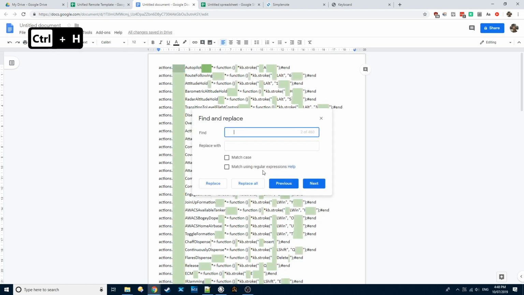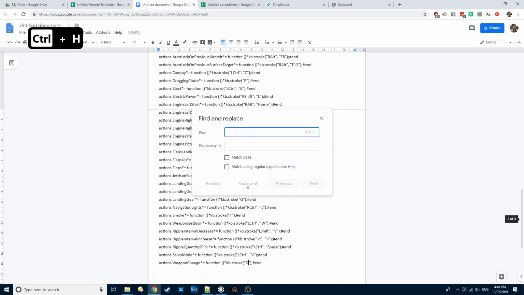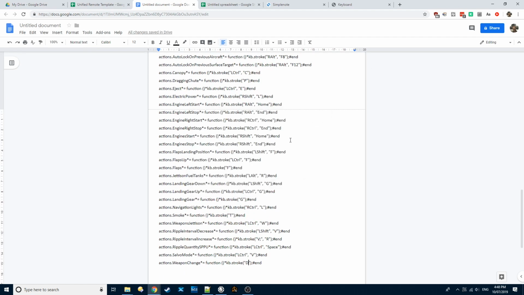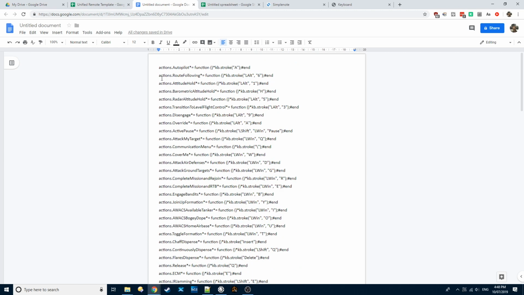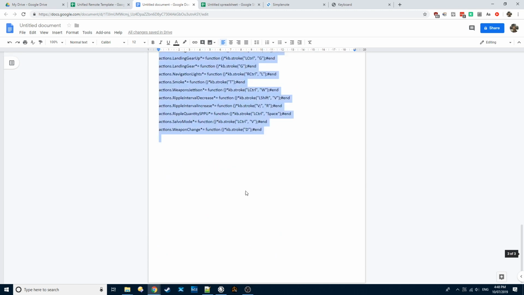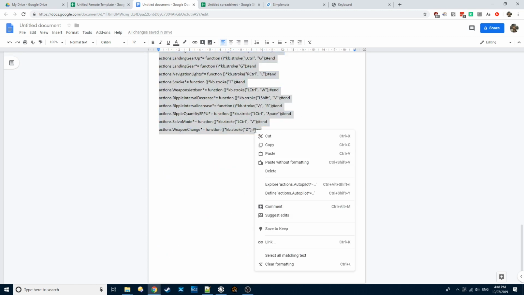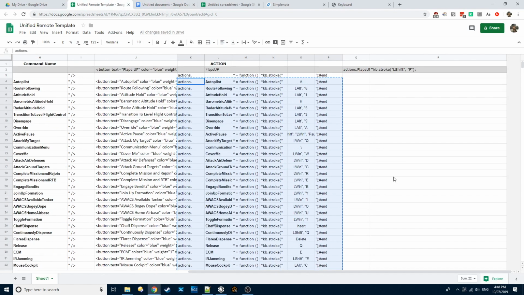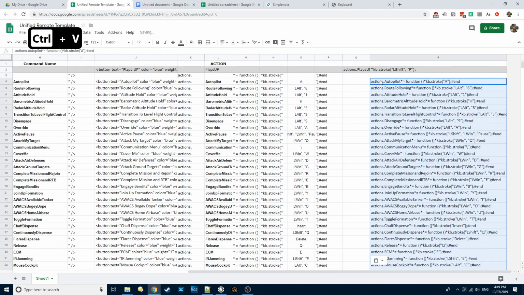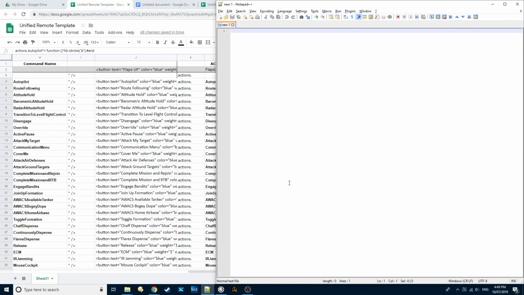As before, find and replace this space, I think it's a tab but it varies in length so I'm not sure, with nothing to join the code together. You can then paste it back into our original document if you like, but it's not strictly necessary as we're going to paste it into Notepad++ for the next step.